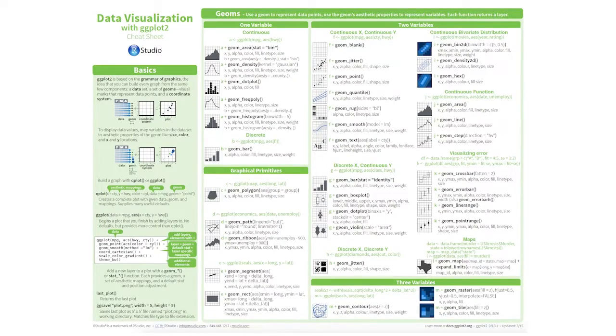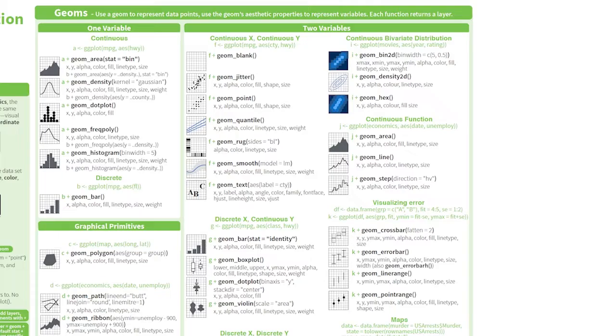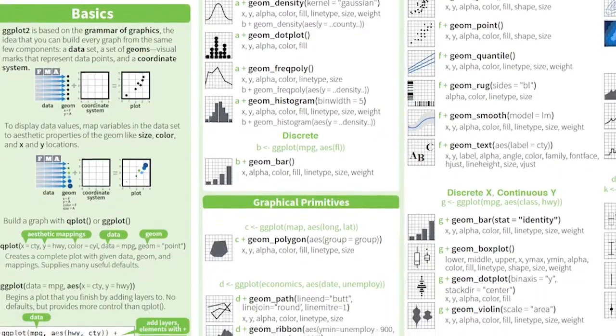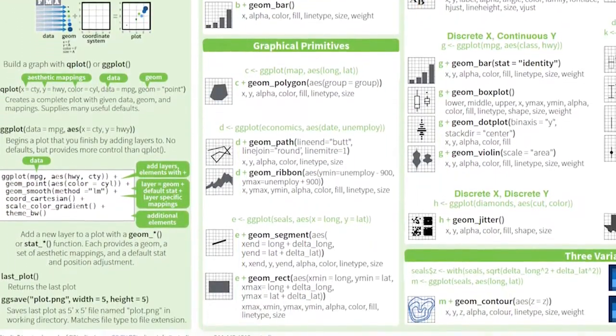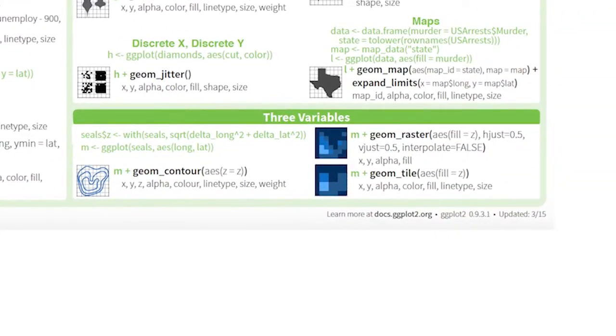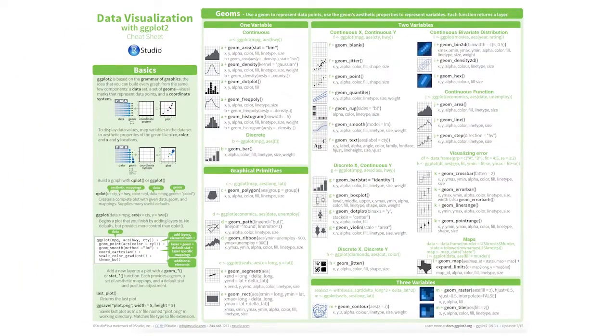To give you an idea, check out the ggplot2 cheat sheet, which is a popular reference guide. You can find out more about the cheat sheet in an upcoming reading. It's not important to learn all these functions right away, or even know what they are. Over time, as you get into more advanced data analysis, you can learn about new functions as you need them. Just know that if you need to find a function for something, ggplot2 probably has it. And like we discussed, even the basic functions of ggplot2 let you do so much.